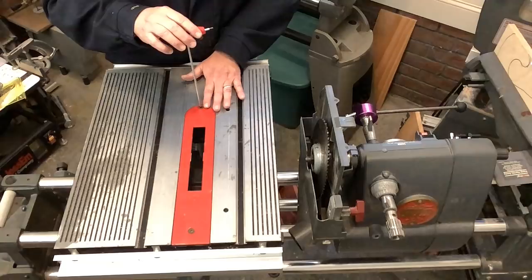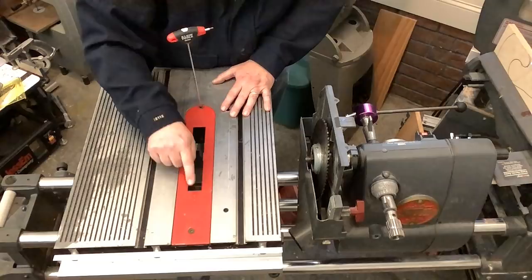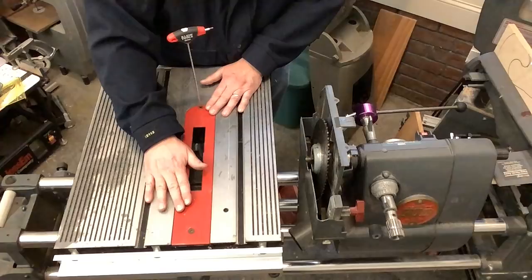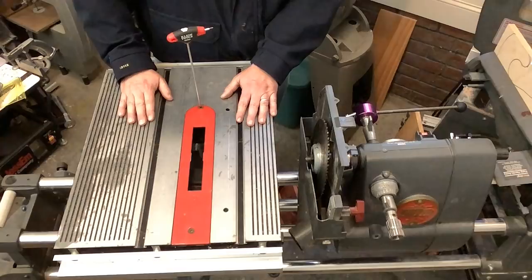But when you've got the 500 model table saw where that insert comes to an end, you want to be sure that your stock doesn't run into the end of the insert, running into the edge of the table. So in that case, I would want to tighten my front one down till I'm roughly level and then bring the back one down and maybe even have it be a little bit high in the back. That was one of the improvements with the 510, was that the insert goes all the way off the back of the table, eliminating any snag there when sawing and dadoing.